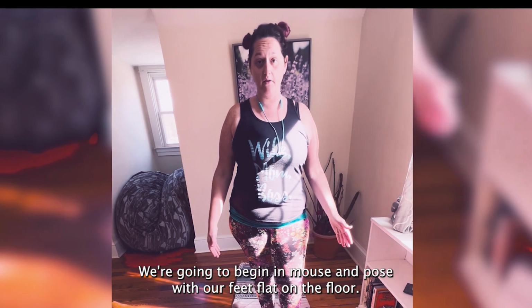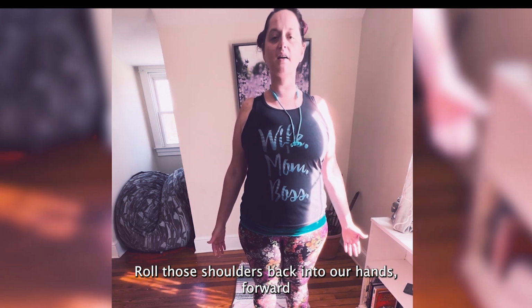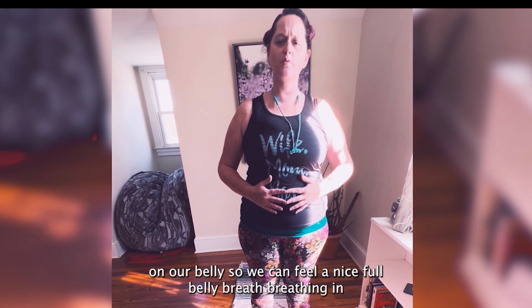We're going to begin in mountain pose with our feet flat on the floor. Roll those shoulders back and down, hands forward, breathing in. Tall like a mountain, breathing out, grounded down into the earth below us. Breathing in and out. One more time, we're going to place our hands on our belly so we can feel a nice full belly breath, breathing in and out.